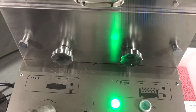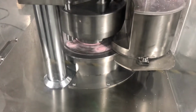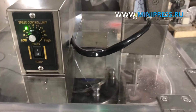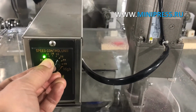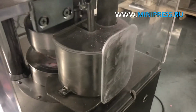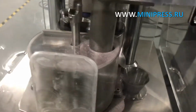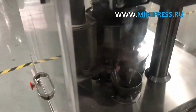There is a wide choice of rotary tablet presses for tablet pressing from powder or granular materials in our catalog. We have the most reliable and modern laboratory tablet presses for tablet production. Tablet machines and tablet equipment are made according to GMP standards. Mechanical and hydraulic presses, bench presses for laboratories, and industrial ones for pharmaceutical factories.